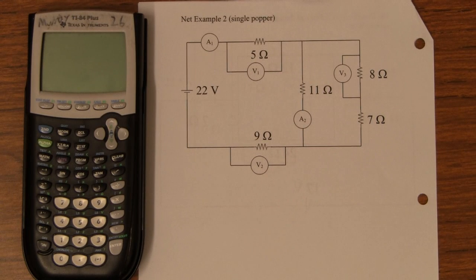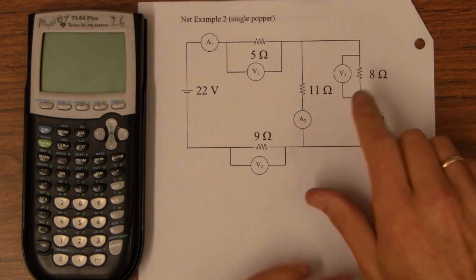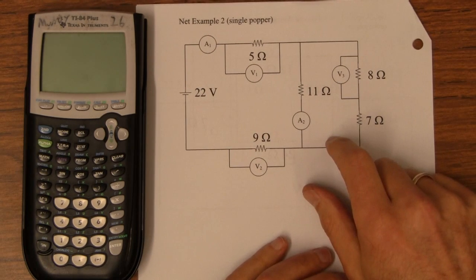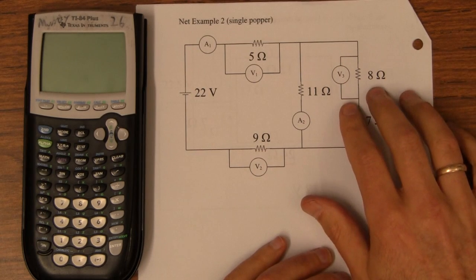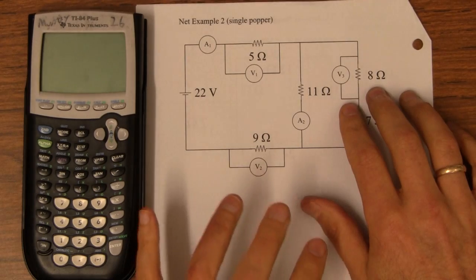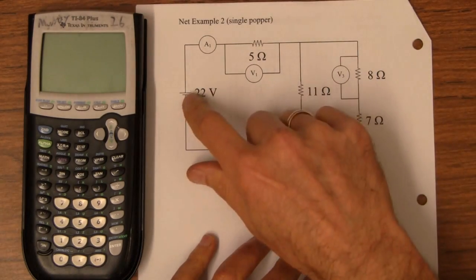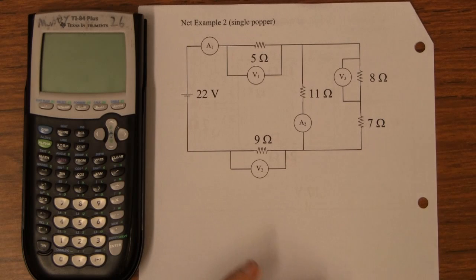In this video, I'm going to show you how to solve a circuit like this using something called Kirchhoff's Laws. Now, I think circuit reduction is faster for this circuit, but Kirchhoff's Laws, not all circuits can be reduced the way we're reducing them. And Kirchhoff's Law always works. It even works if you've got more than one voltage source. So, let me just show you how to do this.